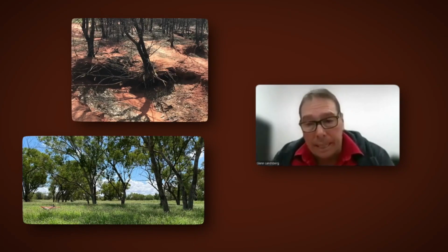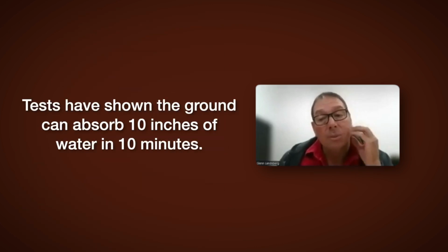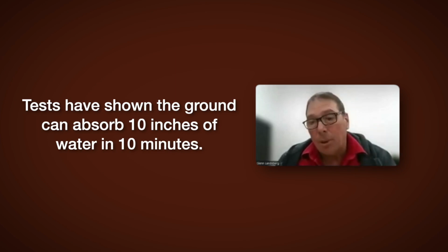A lot of the work that we tend to do here is helping landholders identify where the landscape has lost its function, and then using an ever-increasing range of tools from the toolbox, brainstorming ideas and coming up with ways to tackle the issue. On my little research block, my latest water infiltration tests have actually shown it can absorb 10 inches of water in 10 minutes. I just love storms. I'm fascinated by the challenges, just seeing how much water it can store in that huge organic sponge under perennial grasses and deep-rooted trees.